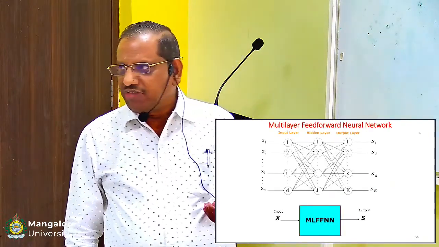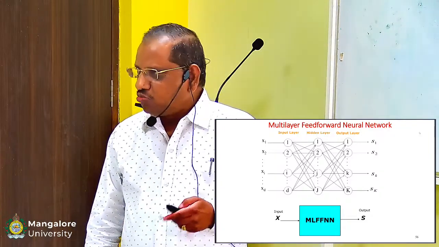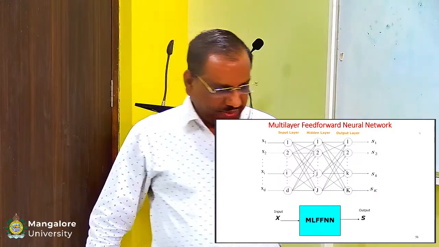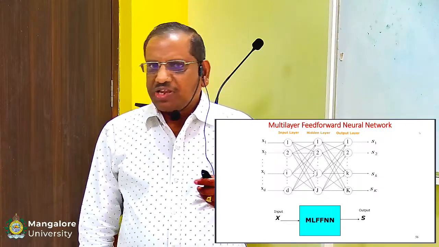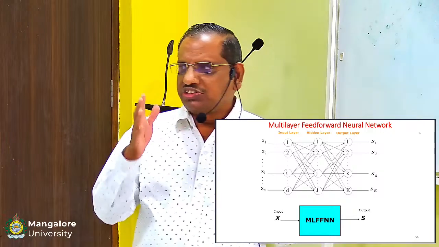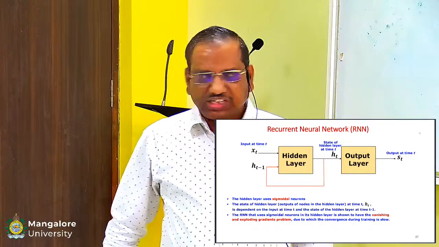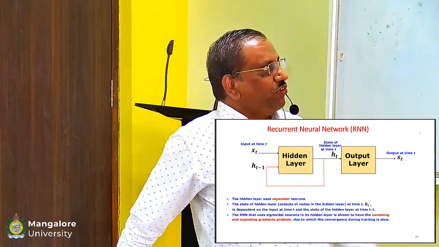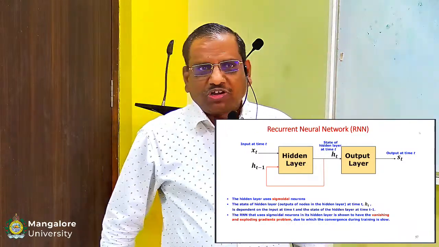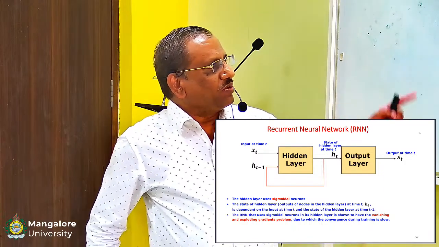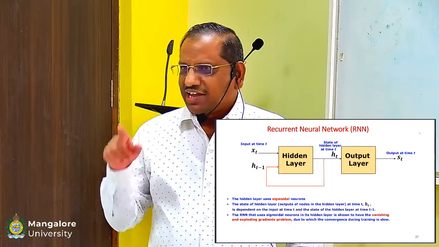Earlier we've seen this multi-layer feed-forward neural network. We'll be seeing how this also will be used for visual question answering. So earlier we looked at the feed-forward neural network, where typically the connections are from the nodes in one layer to the nodes in the next layer. The recurrent neural networks have a slightly different structure. Here also there is an input layer where we give the feature vector x. Then there is a hidden layer, but you can also see that the output of the hidden layer goes as the input to the hidden layer itself. That's why it's called the recurrent connection.